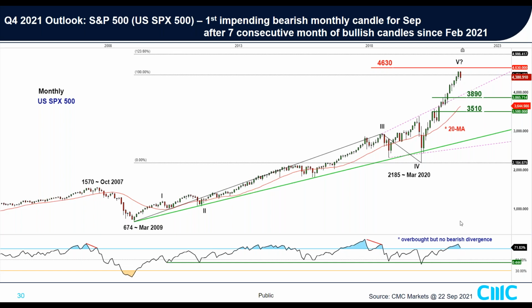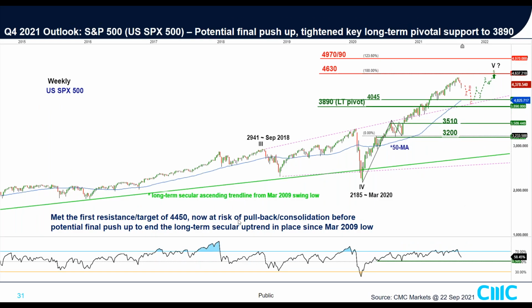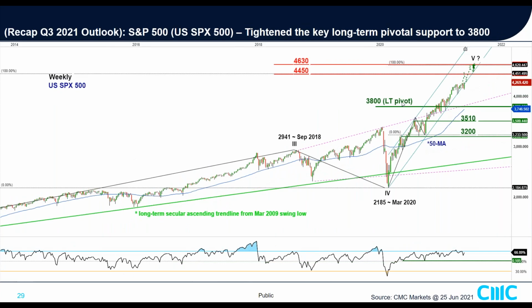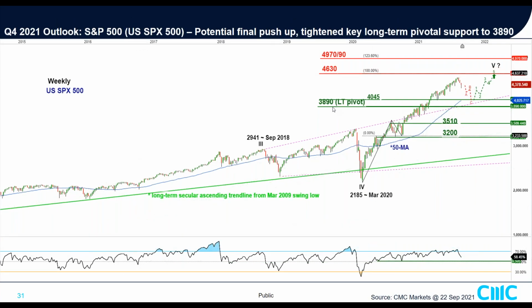So what we have for the strategy over here is this. I will tighten the key medium-term pivotal support to 38,900. Previously it was at 38,800, so I tightened it to 38,900. What's 38,900? It's actually the pullback of this former expanding wedge resistance, now turned pullback support. What we are seeing right now is that it could, in fact will, start to see this multi-week decline that I shared with you all in my weekly outlook potentially. So 40.45 was the next support level to watch for, and also the 50-week MA.